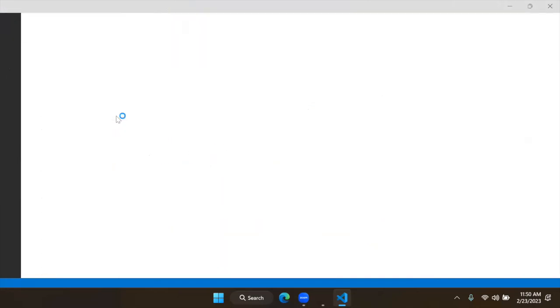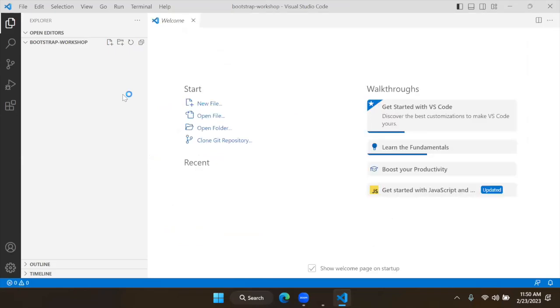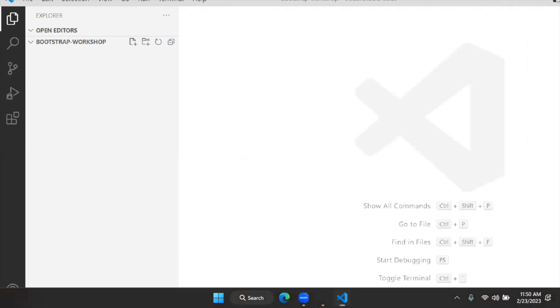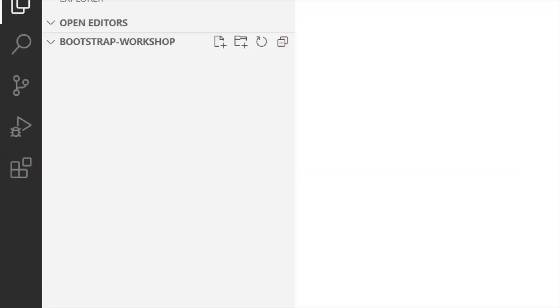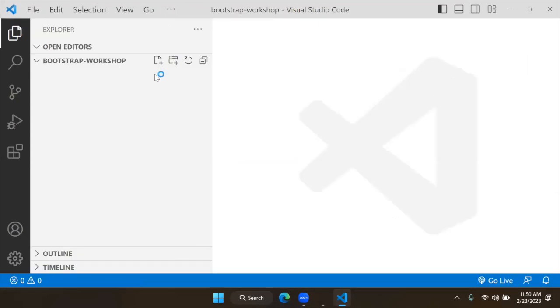Now this is an empty folder. This is your project folder. It is currently empty. There is nothing in this folder. Now for our practice sake, you add a new folder here. You have new file and new folder buttons. Add a new folder, let's say public.